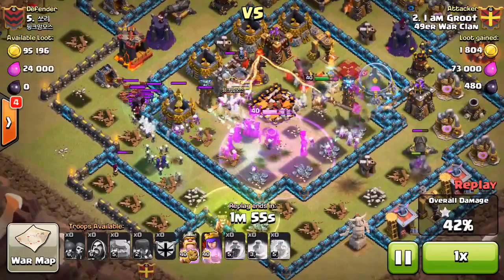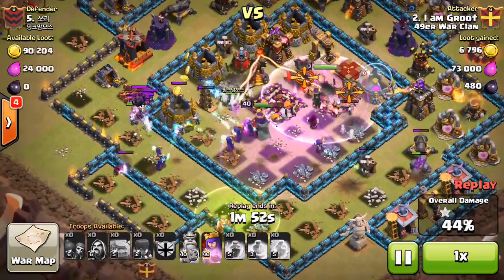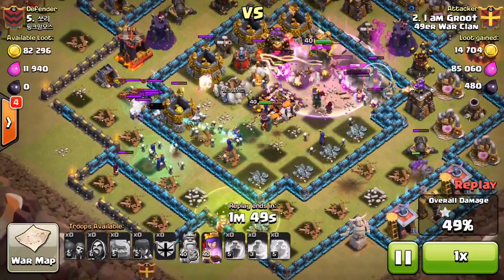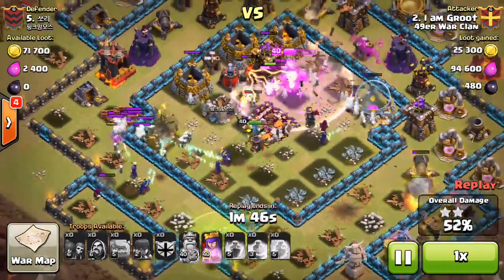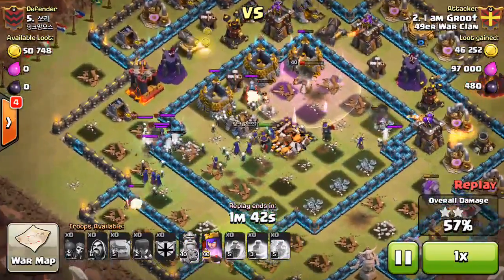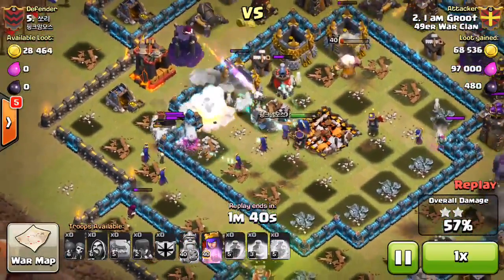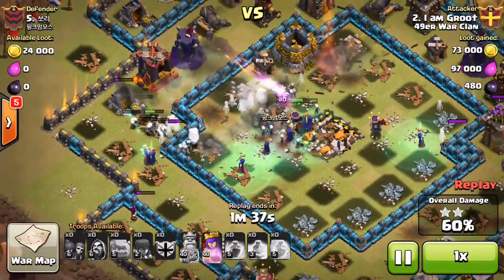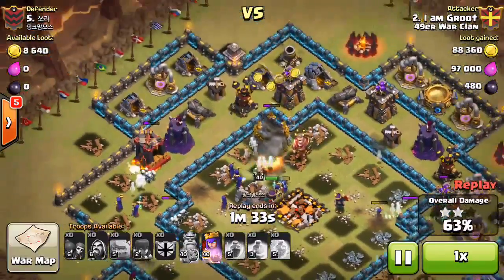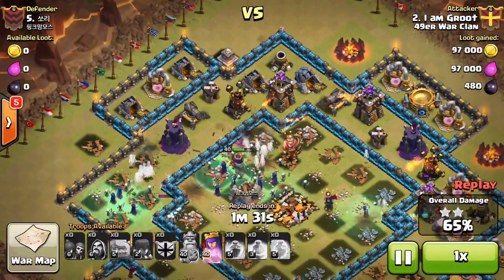Uses the King's ability that summons some barbarians, helps take up more slots for the Inferno, and this is just a great base. If you see an anti-golem base like this, use witches on it. 12 witches, that's awesome. CC troops are just starting to go down, and those 3 witches are going to be in that second layer of the base, so that way all his troops won't get caught up, because typically this is where your witches die, right here.